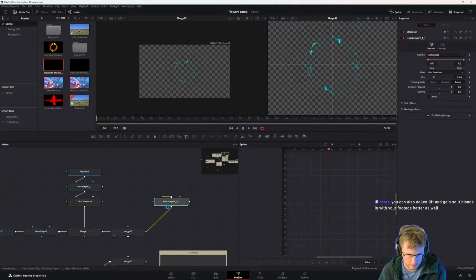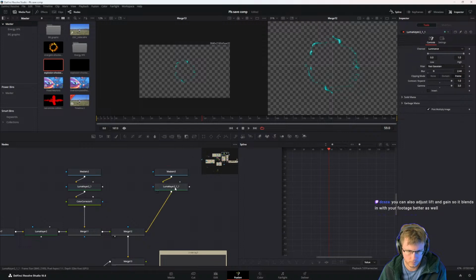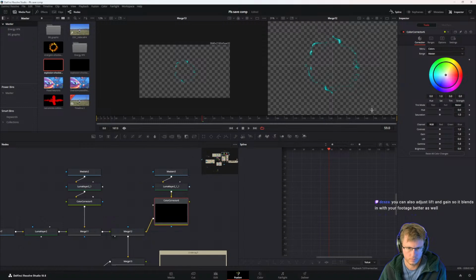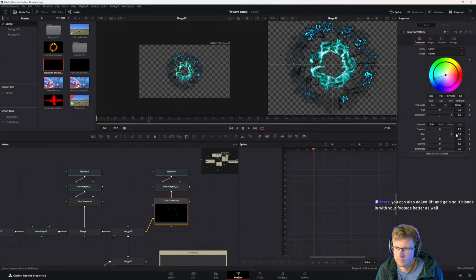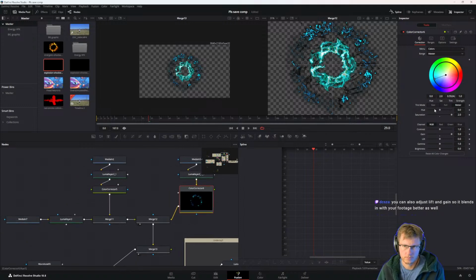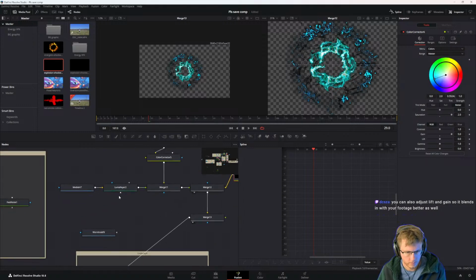And we could color correct this. Oh, cool. And then this one.